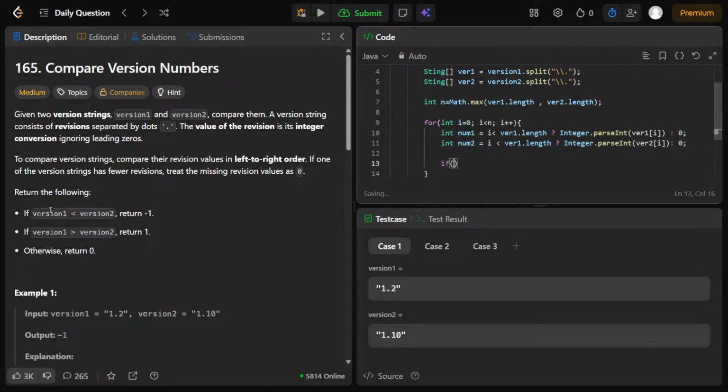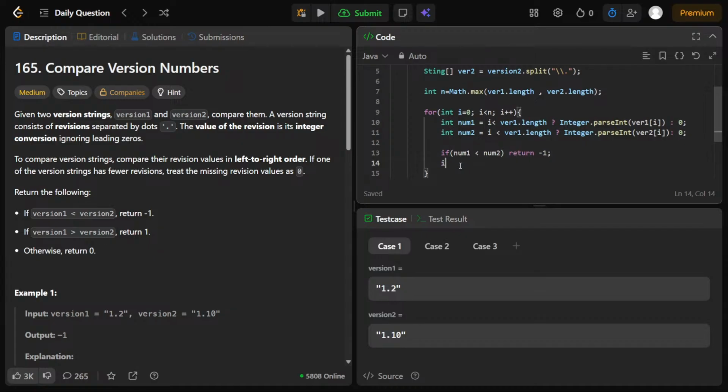Now in this question, if version1 is less than version2, so num1 is less than num2, simply return -1.